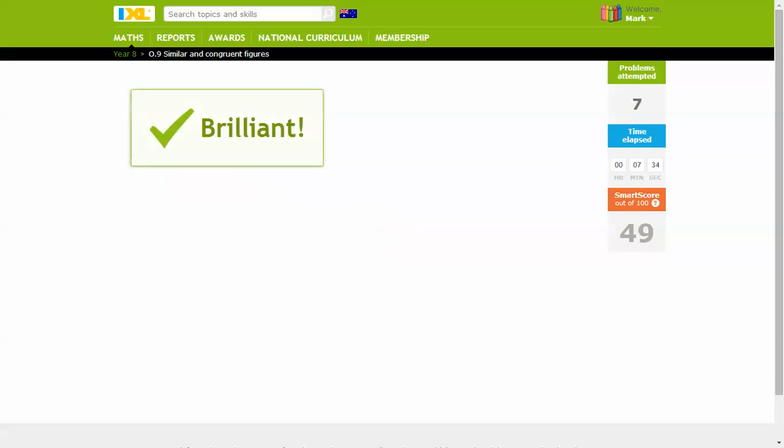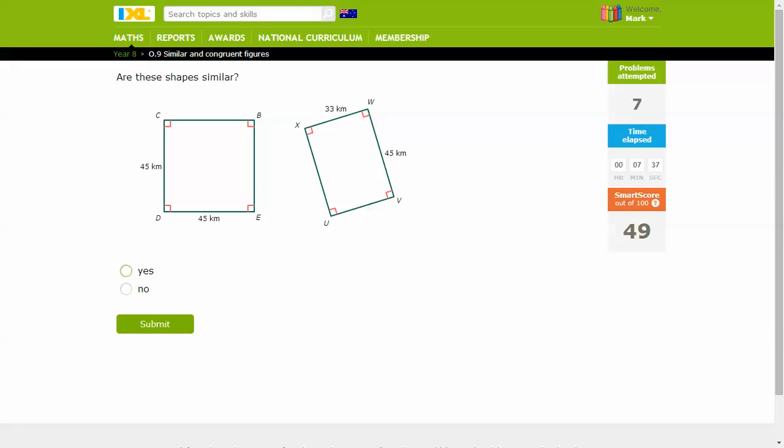Okay, well there you go, I was lucky. Actually let's have a look, this one's good. Are these shapes similar? Hmm, let's see, this one is a square, it's 45 by 45. I'm sorry about the lawnmower by the way but it's sunny here where I live and it's the law that people have to mow when it's sunny. So it's 45 and 45 so that's a square. This is 45 and 33 so it's a rectangle. So no, they're not similar. These are different shapes.